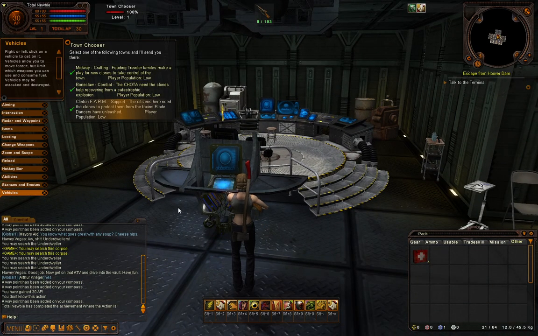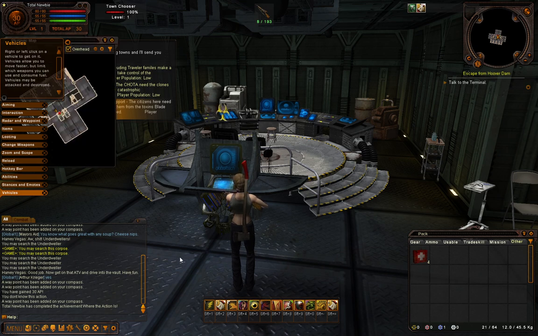is your starting town. Now, generally, you should really make a new character, a crafter. So Midway is the place for that. But if you're the type of person who wants to go around doing every mission in the game, I suggest you go to Clinton Farm. Now let's see if it brings up the map here.